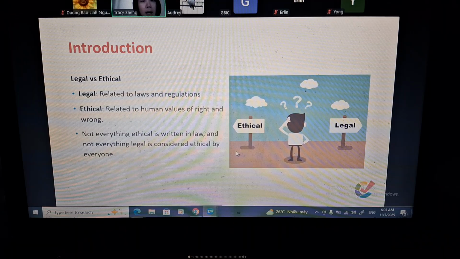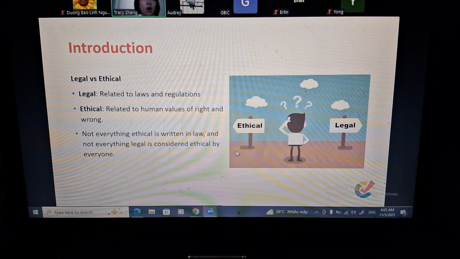All right. So as you know, not everything ethical is written in the law, but it is still important for us to know the ethical requirements for working in the industry. But firstly, we must fully understand what the legal requirements are for all of us. Anything you can think of that would be our legal requirements working as an aged care worker?